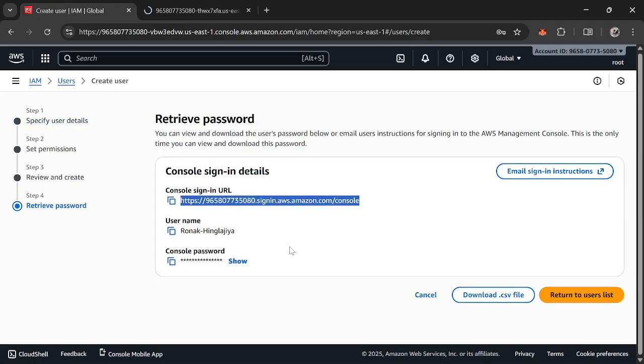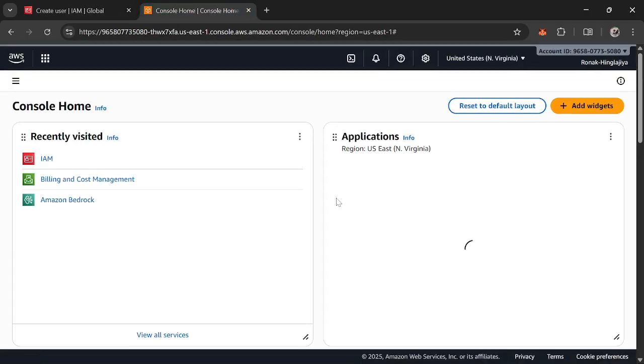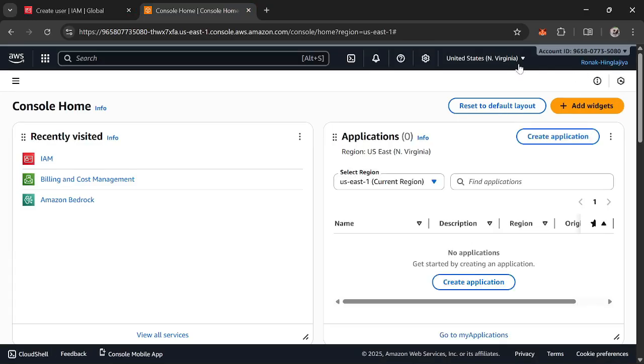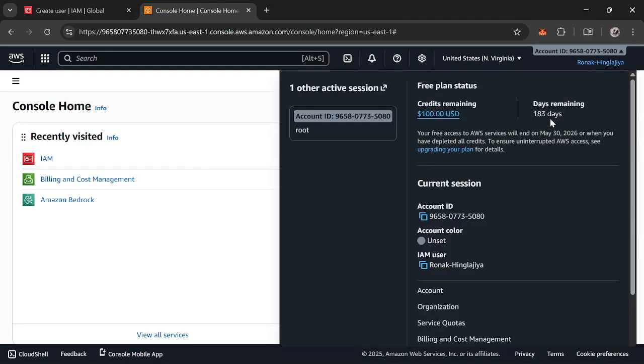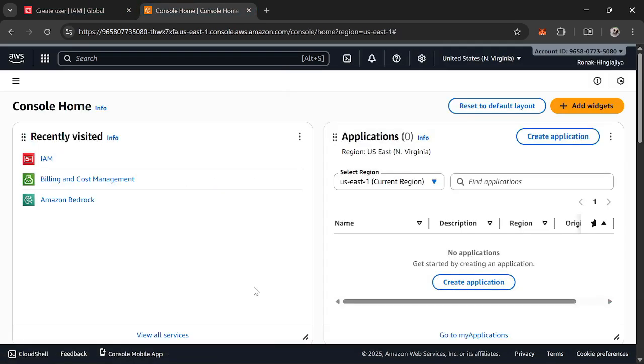Okay, so this is our root user. You can see here there is a hyphen between. I mean, this is our IAM user. I'm sorry, and this is our root user we created.